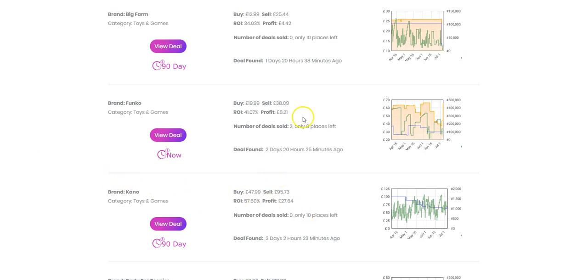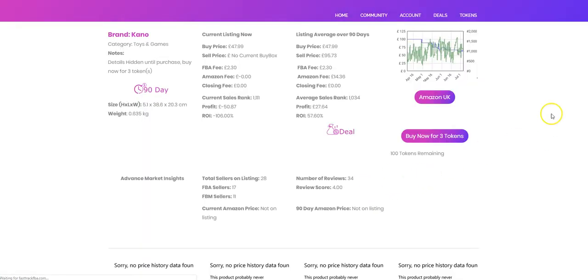So another thing to mention that I think is quite nice is that if people are already buying this deal, it gives you a bit of extra confidence that, okay, this is probably a good deal because other people are buying it. But I'm going to go and have a look at this one anyway, just because no one's bought it, so it means that I'm not ruining the deal for anyone else. And I'm going to go ahead and buy it, and then I'm going to log an issue so it's removed.